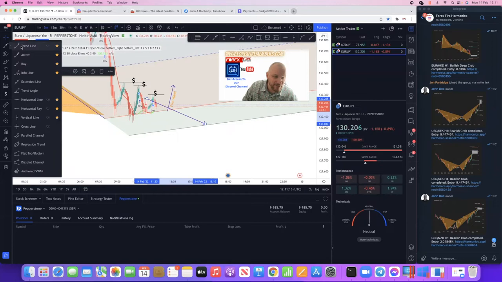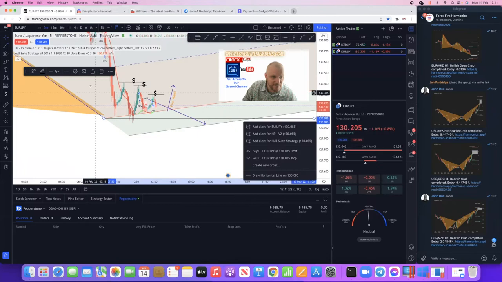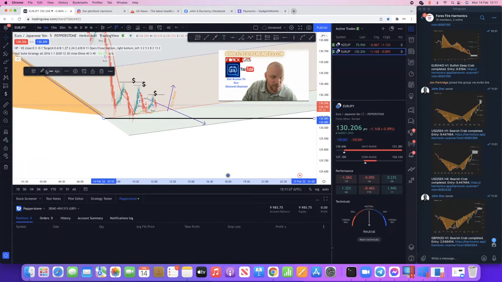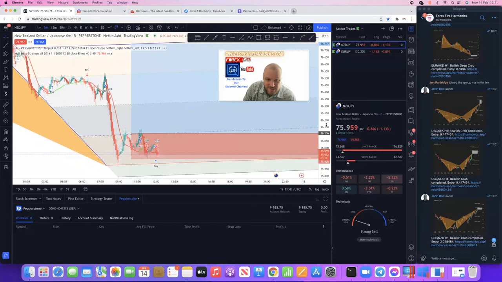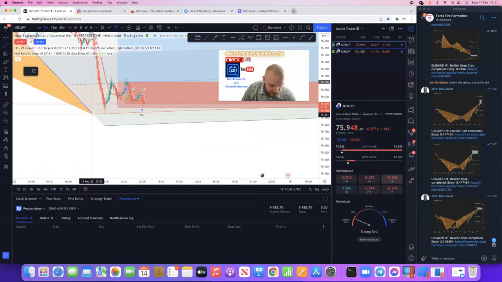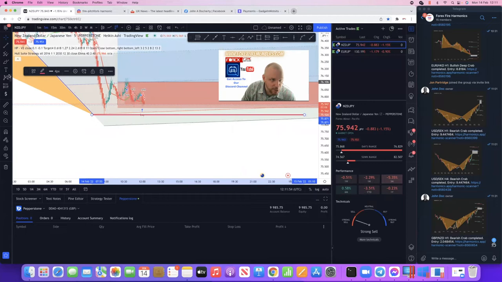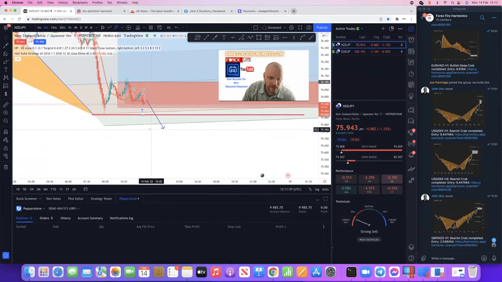Okay, so we'll put this line here. We'll make that thick on a 4, and again, we'll make that a bright pink. So if we break the D point field of vision pitchfork and break out of here, we may need to reconsider what we're looking at as part of the overall maneuver. Okay, so again, D point on here, we'll have that out. It's coming at the field of play on here. So if we push out, unfortunately, on this, we just need to look for a new trend. Okay, we do need to see this push up, to be fair.